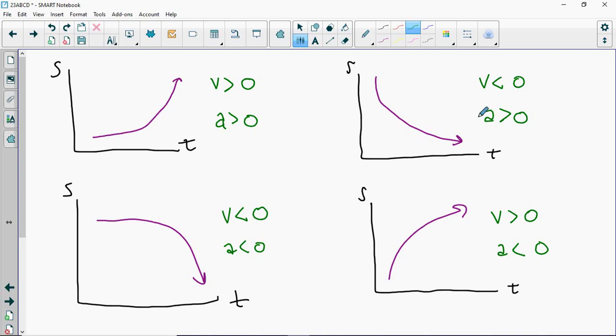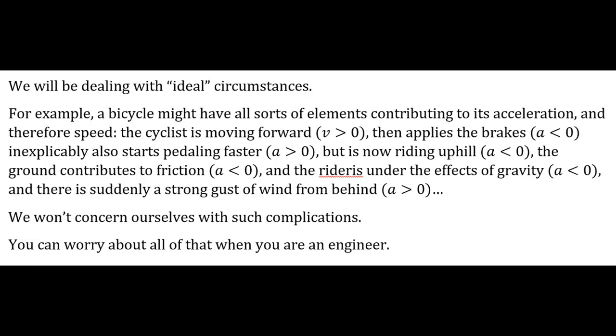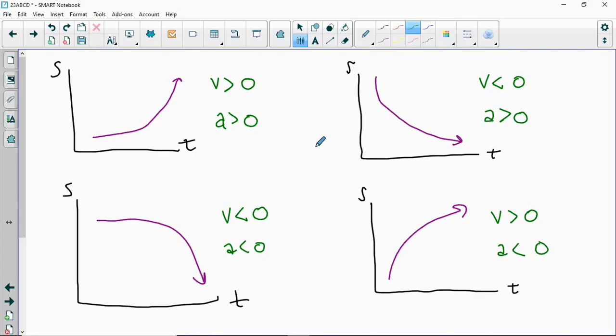Velocity negative, acceleration positive, again, concave up. This object is slowing down. This object also is slowing down. Its velocity is positive, but its acceleration is negative. They don't match, so we know it's slowing down as well. This might take a little bit of getting used to at first, but it's all vocabulary. There's nothing new mathematical about any of this.